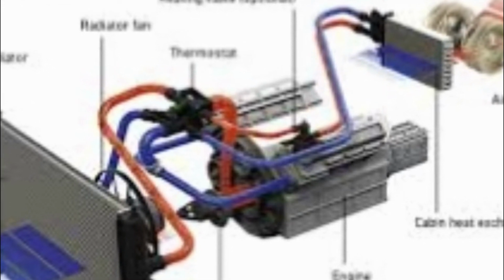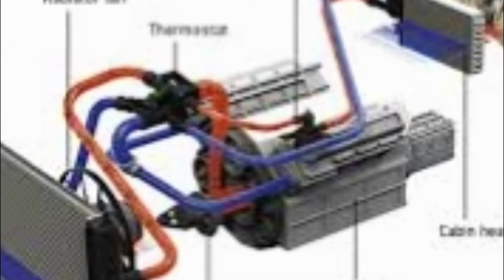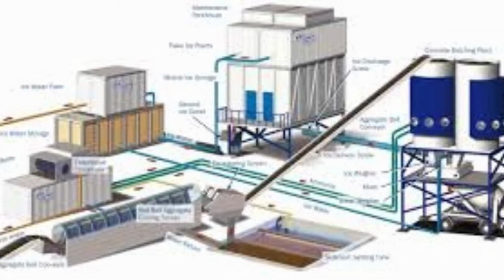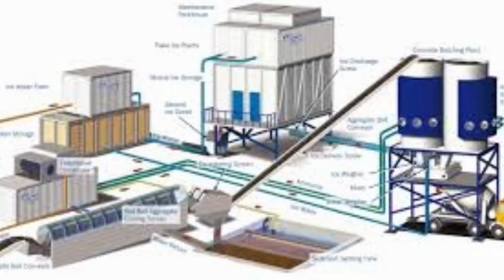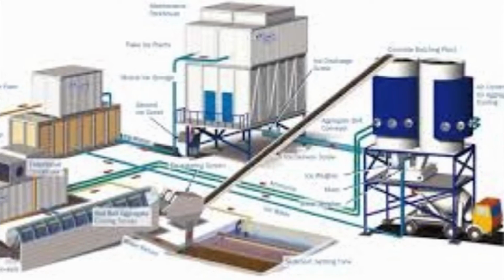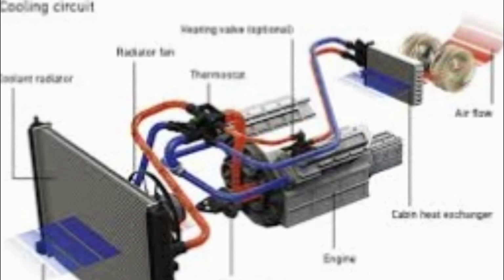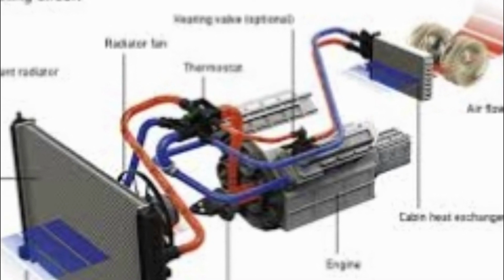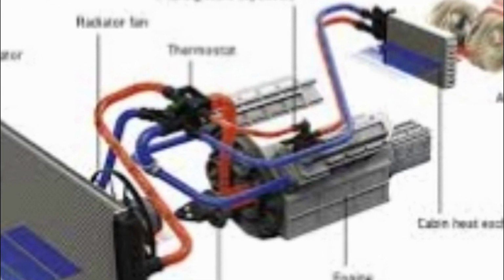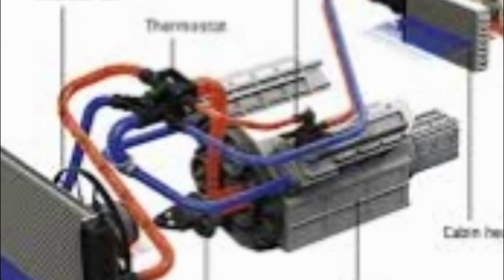A cooling system works by sending a liquid coolant through passages in the engine block and heads. As the coolant flows through these passages, it picks up heat from the engine. The heated fluid then makes its way through a rubber hose to the radiator in the front of the car. As it flows through the thin tubes in the radiator, the hot liquid is cooled by the airstream entering the engine compartment from the grille in front of the car. Once the fluid is cooled, it returns to the engine to absorb more heat. The water pump has the job of keeping the fluid moving through this system of plumbing and hidden passages.